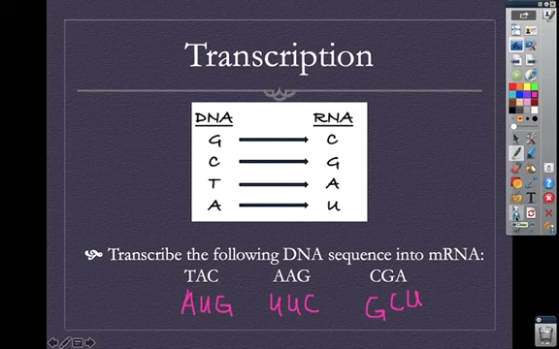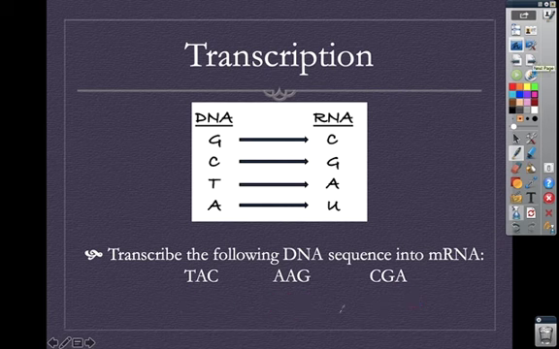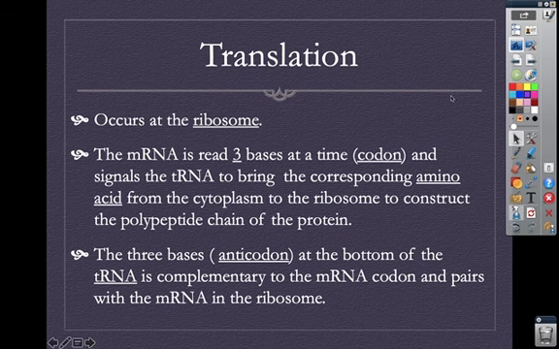Okay. If you're not sure about how to do this, I will be hosting a live session to go over it with you. Okay. Moving on, now let's go on to step 2. So step 2 in the process of making a protein is translation. Now, translation, remember, it happens in a different location of the cell because the RNA leaves and it goes to the ribosome. Because remember, ribosomes are where proteins are made.